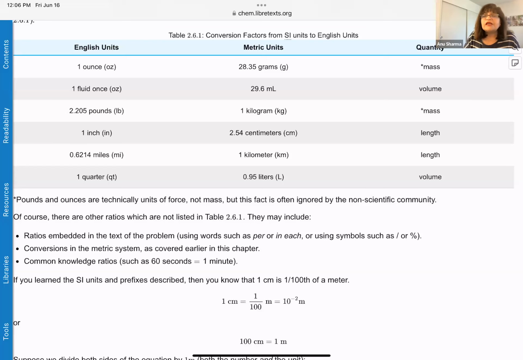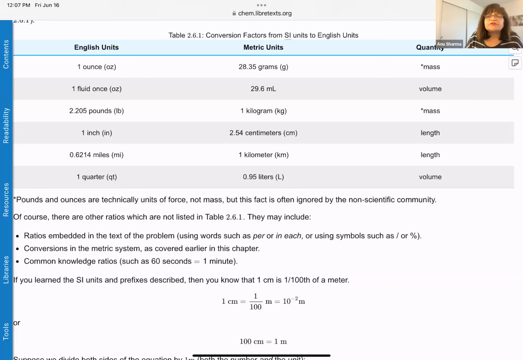Okay. Next is the milliliters. Liters, again, milliliters, microliters, deciliters, all those are used to define the volume of the substance. Then comes the kilograms, again, the big mass on a large scale. Then centimeters, the length. So centimeters, millimeters, kilometers, all these define the length of anything. So liters are the volume. All these show in what context the measurements are done. In the metric system, the international system, basically everything is increasing or decreasing in 10 to the power whatever, whether it's a positive or negative exponent. So that's one very simplified version.